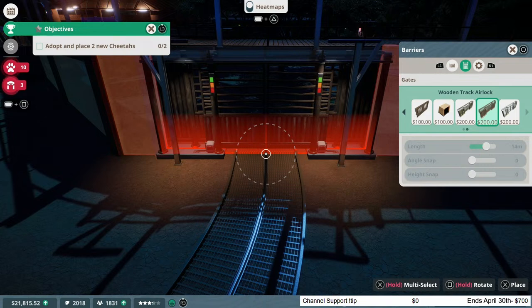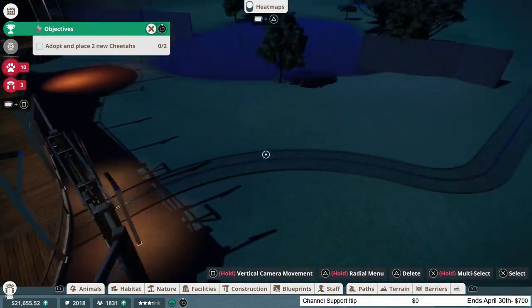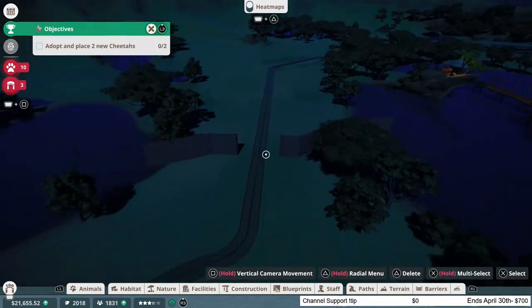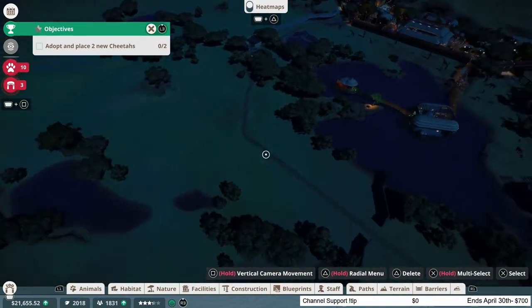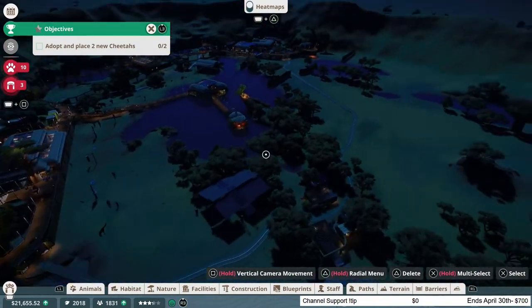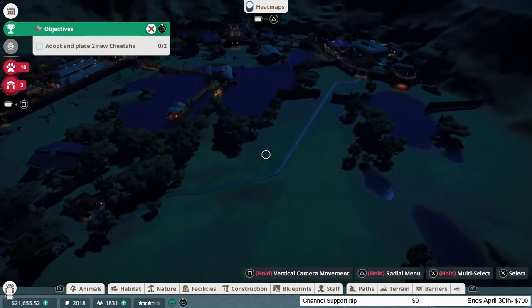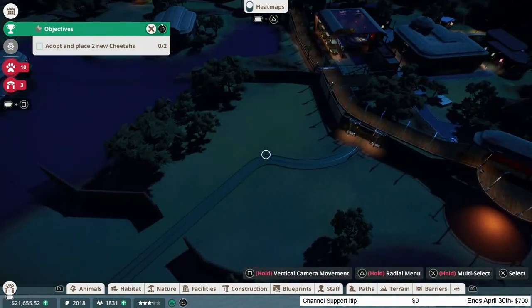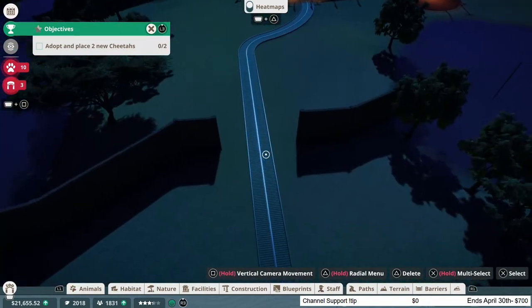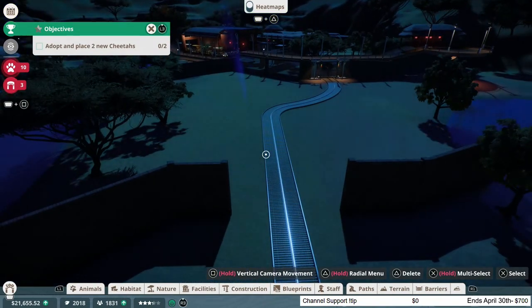So what I'm going to assume is that I'm just not allowed to place more gates in this scenario, which makes no sense to me. Because cheetahs can't go in with any other animal. They need their own enclosure. So, like, I'm not going to give them all this space. That's ridiculous. So, there's clearly something I'm not getting. Something I'm not doing right here. And I will have to check that out off stream, basically.